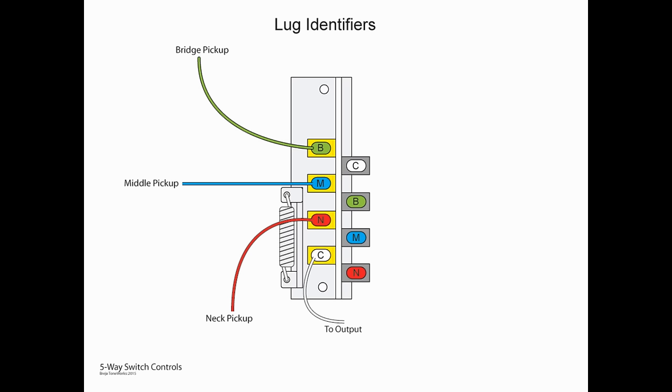When you take a look again, you have the left-hand side starting with the bridge on top, middle, neck. And that common that I referred to earlier is simply the output. So depending on where you have that selector switch, the output coming out of that C lug, or I sometimes refer to it as A4, that is going to be the output of that side of the switch. Typically you would run this wire to your volume pot or directly out to the output jack, depending on exactly what kind of mod you're running.